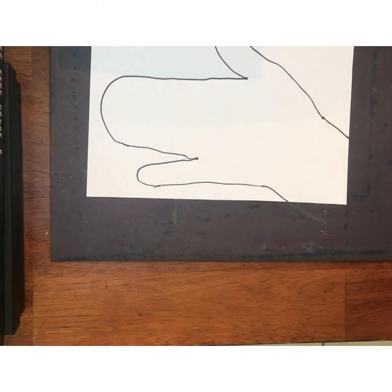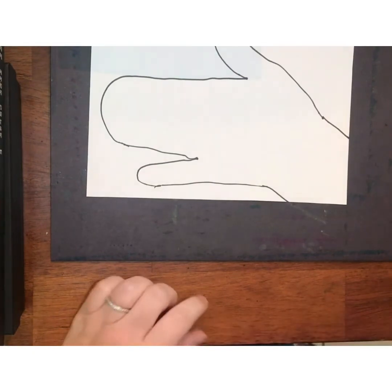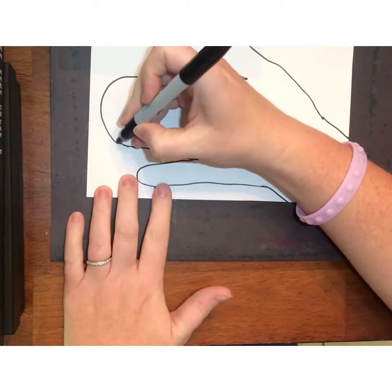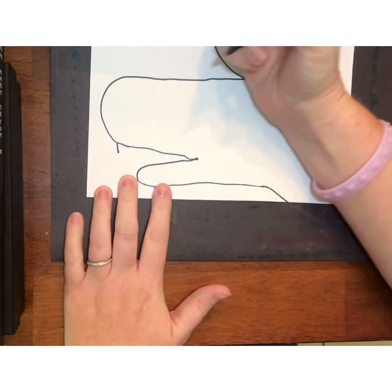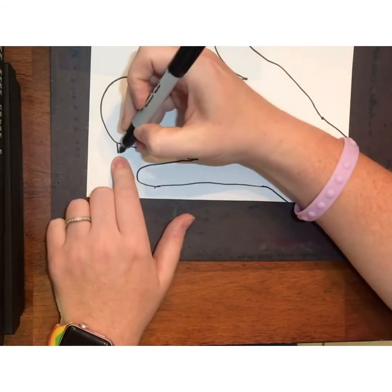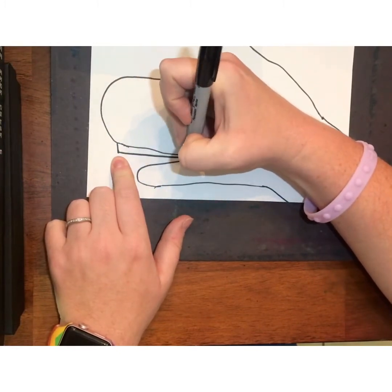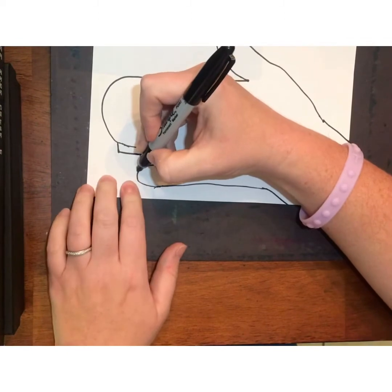Give me thumbs up when you're ready. Alright, so I'm going to start with the teeth. So I'm going to start right here. I'm going to go down a little vertical line and then back to this corner where our fingers met. And I'm going to do the same thing up here.